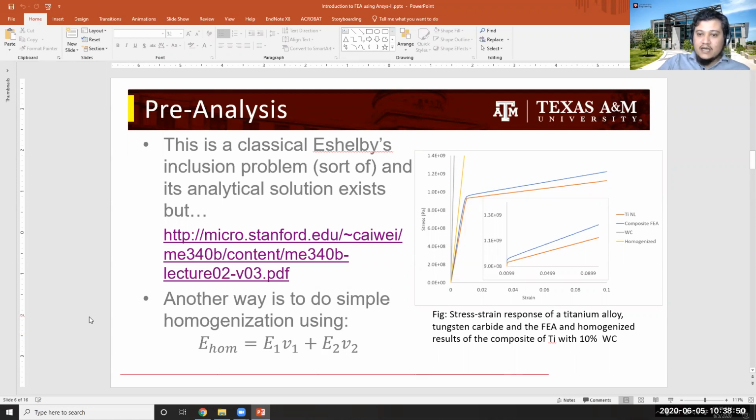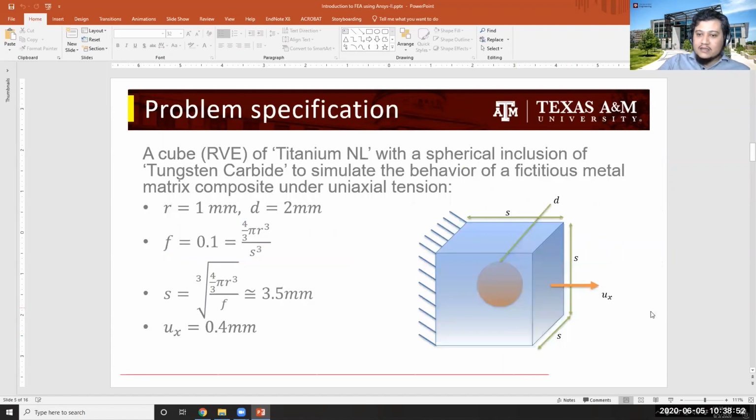Whenever I use the word phase, it means each physically different material. So titanium alloy is going to be one phase. It has its unique physical and chemical composition and properties. And the tungsten carbide inclusion is going to be another phase, which has its unique physical and chemical properties as well.